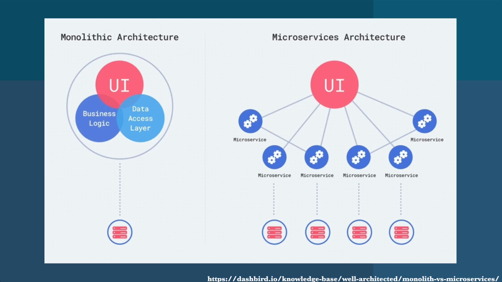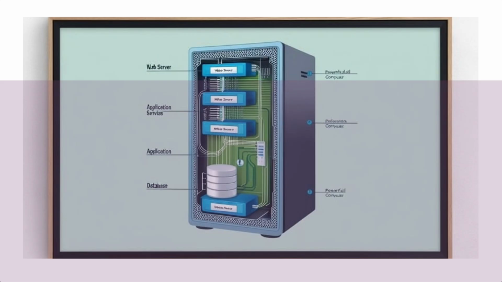from how fast you build features to how easy it is to fix bugs to how well your app handles millions of users. Whether you're a software engineer, an architect, or just curious about how apps are made, understanding these two approaches is critical. And trust me, picking the right one early on can save you a ton of headaches later. So in this video, we'll break down what monoliths and microservices actually mean, explore their pros and cons, and help you figure out which might be the best fit for your project. Let's get started.